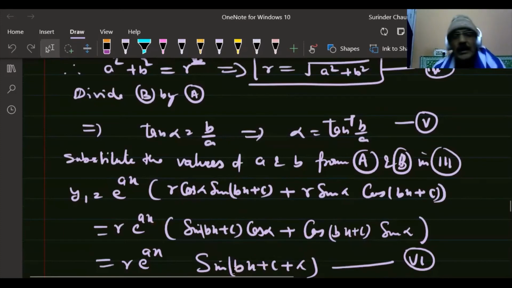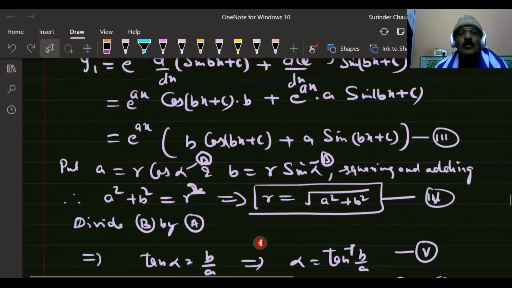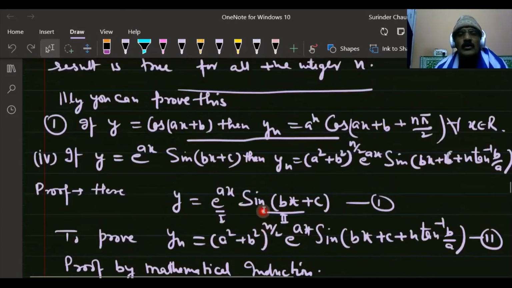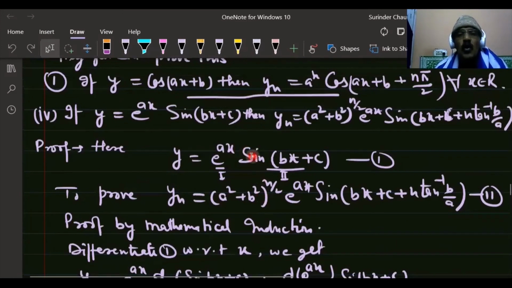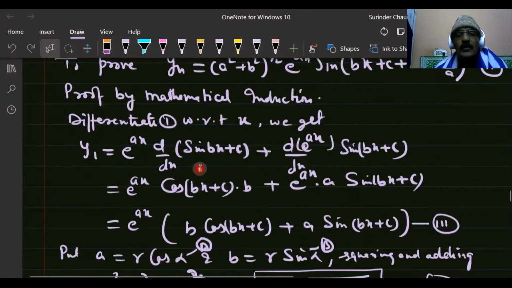So why did we do this? We have to convert it into a sine function, because the derivative is a sine function. Similarly, you can do the same for cos. If you do this with cos, you have to convert it into a cos formula. Make the substitution in such a way that it becomes cos.